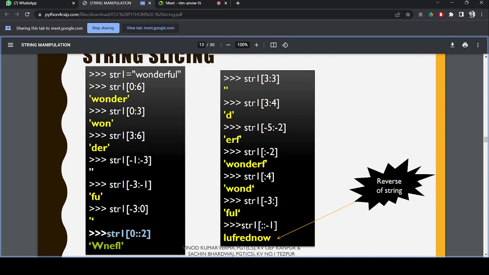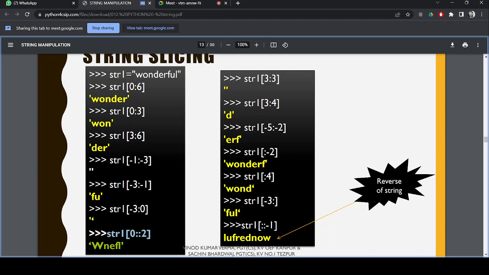For the slicing operator, you have the first character, the end character and the step. Exactly, Nasima. In the square brackets after the name of the string variable, you can specify three values, separated by colons. First is the beginning point, the starting point.